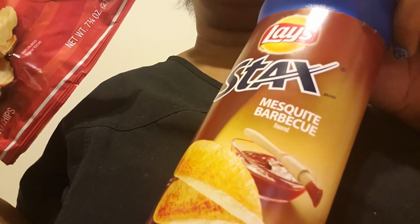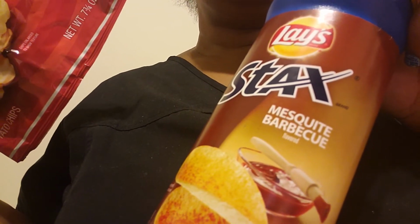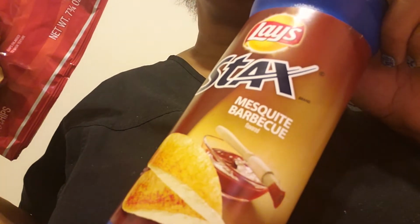And not because they were healthy. I bought them by accident one time and just discovered they tasted better. They were the perfect texture. They tasted good. So they have changed them now. They say something different. But if you see the marking 1/3 less fat or less fat, they are the ones. Now, they were not the same as the fat free. I tried those and I did not like them.